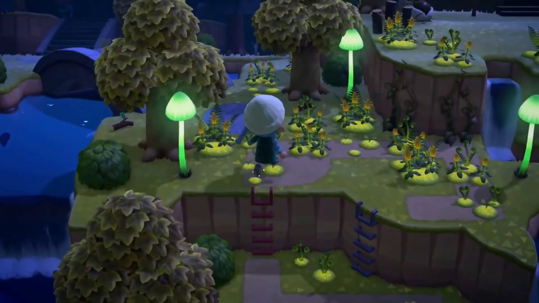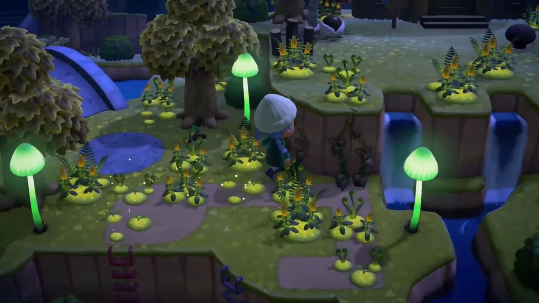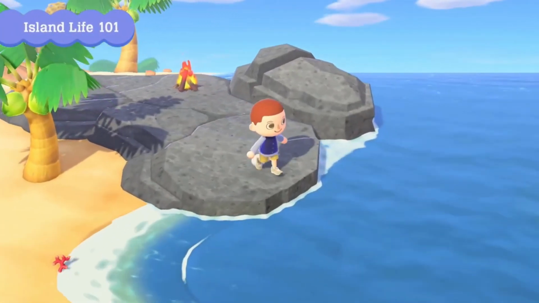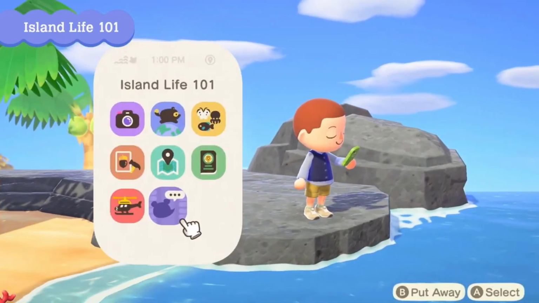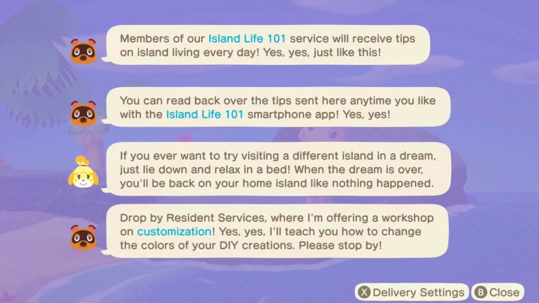really like that because I have glowy stuff. I have glowy mushrooms in my spooky forest and in my magical forest. I like creating forests. And then the final one that I don't know where to put is just the Island Life 101 Nook Phone app that I think just mostly has beginner tips from what I understand from it.